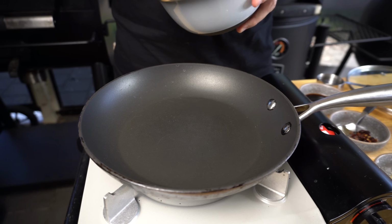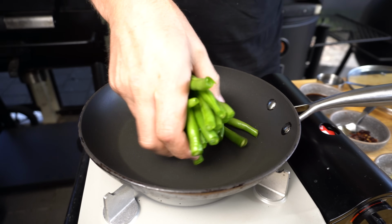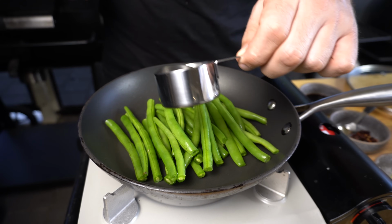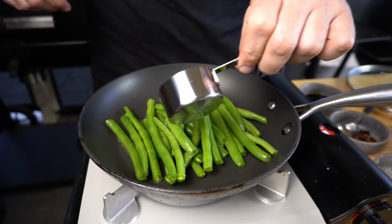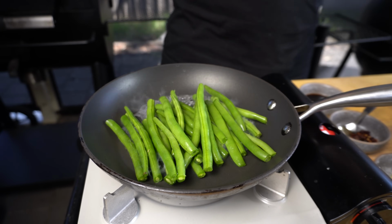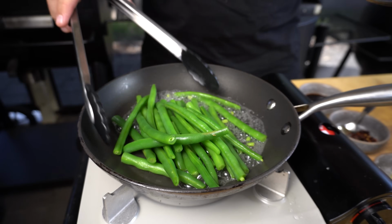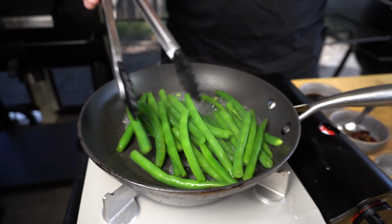All right, now these chili garlic green beans, definitely not a traditional side with a roast, but I absolutely love them. So we'll get them into a pan. I'm gonna add a couple tablespoons of water, and we're just gonna let them steam for a few minutes just to soften them up. All right, and once they've had a few minutes, we're just gonna open our lid and let that water cook off.